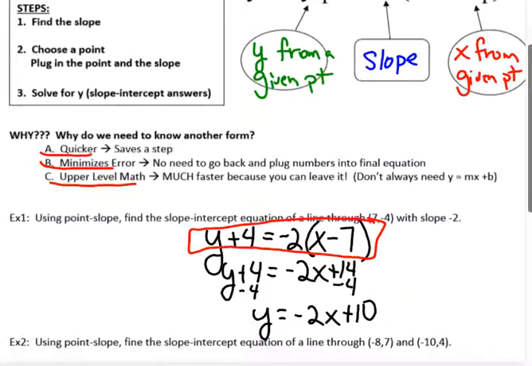When it looks like this, it's actually an equation of a line right away. Okay. But if I was to use slope-intercept form and put this in, so like if I had -4 equals -2 times 7 plus b, that is not an equation of a line. That helps us to be able to find the y-intercept, but in that form, it's not an equation of a line. We don't see the x and the y in there that would be representative of an equation of a line.